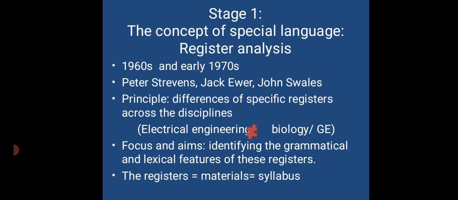Okay, let me give you one more example. For example, you are designing English for receptionists. Number 1, you need to know the grammar used by the receptionist, the vocabulary used by the receptionist. After you know, you get the list. Oh, these are the tenses. This is the list of vocabulary. Now they are going to be the materials in my ESP for receptionists.